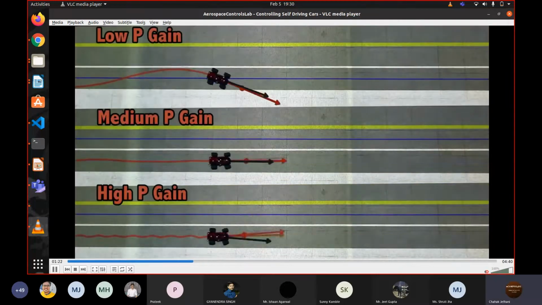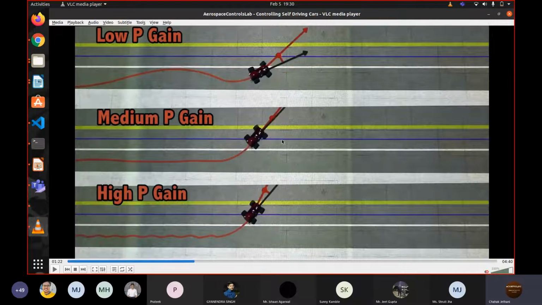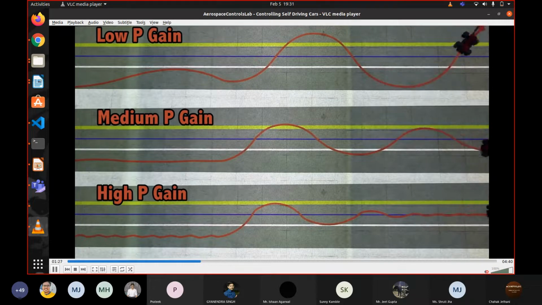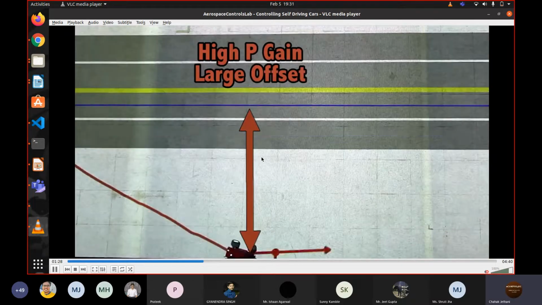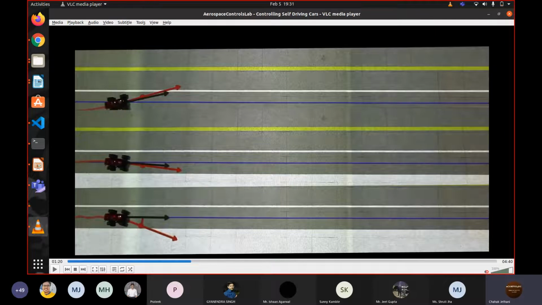When the blue line changes abruptly, the car moves towards it by using the error. PID control is this only, and this is only about the proportional term.